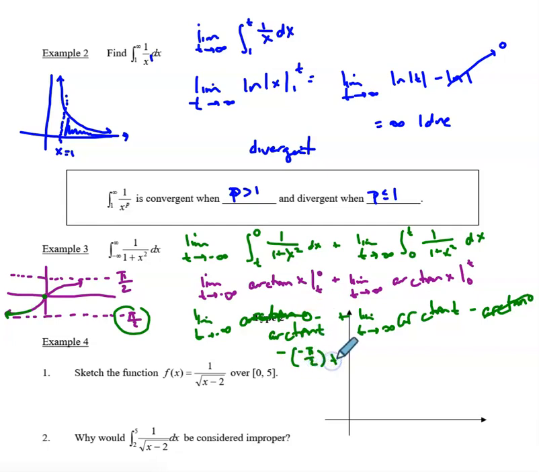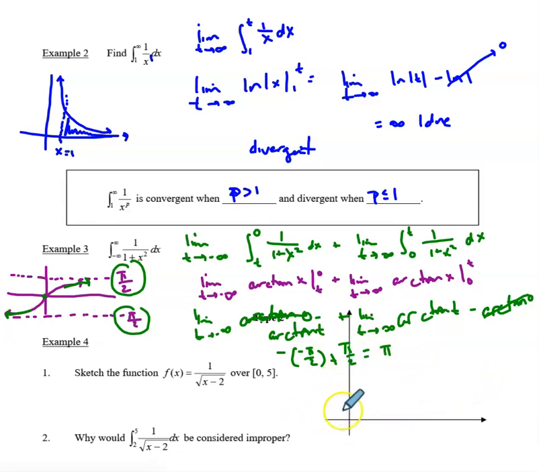And then in this expression, I need the limit as t goes to infinity of arctan. As t goes to infinity, arctan goes to pi over 2. So I have the negative of a negative pi over 2, which is positive pi over 2, plus pi over 2 equals pi. So what they're saying on this function is that the area bounded by the function and the x-axis on all real numbers is equal to exactly pi.